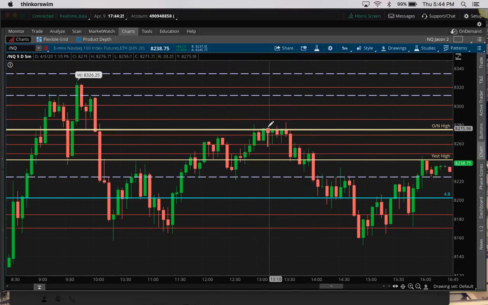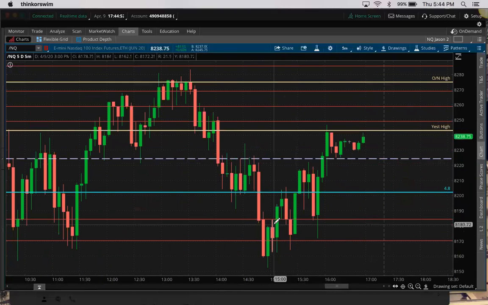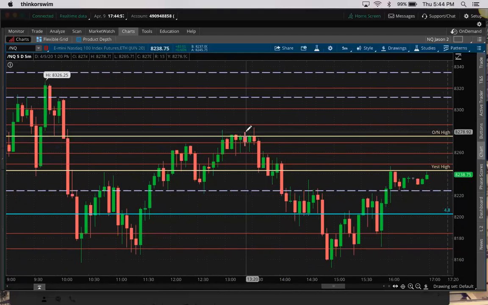And as you can see in this instance, I have this level here, which is marked as the overnight high because it was the high of last night. And that's acting as serious resistance here, even though it broke through at the open because the open is very, very strong. It seems like here at 1 p.m., 1:30, they were not as strong. They were not able to push through this area. And so it just failed and dropped all the way down. Then it tried to move up again and it didn't get this high and it didn't break through. But you just don't want to be chopped.